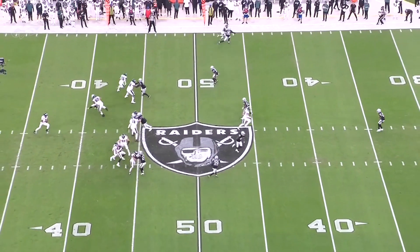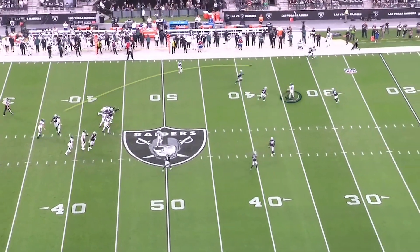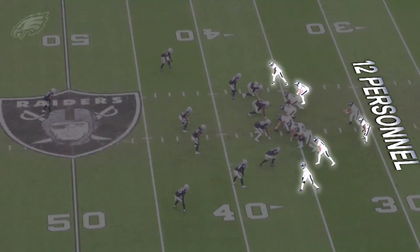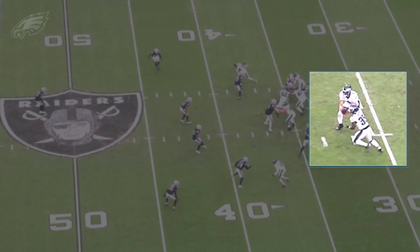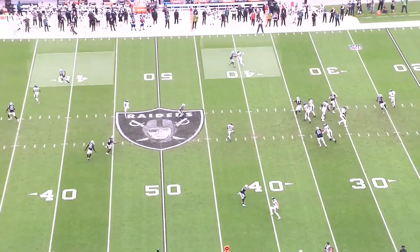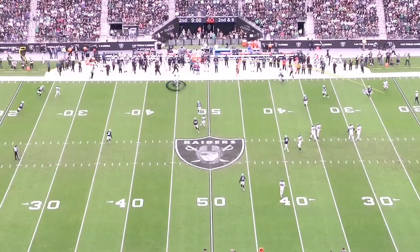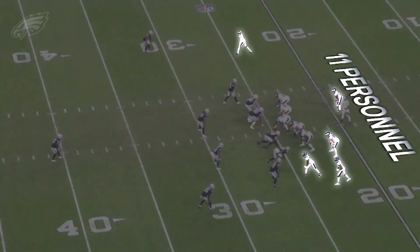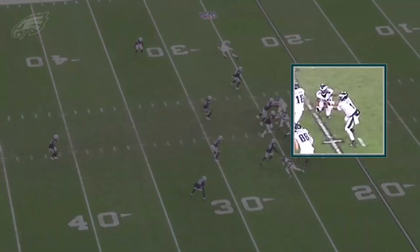Eagles here off play action, 13 personnel, they're gonna stretch the zone with a deep ball. You've got a flat player underneath and now you've got Dallas Goddard running a little over and back route into the intermediate area. Once again here off play action, Boston Scott in the backfield, Jalen Hurts drops back. This time you've got Devontae Smith running into that void intermediate area. This results in a 20 yard gain. If the ball comes out a little bit earlier that could be a bigger play, but pressure forced Jalen Hurts off his spot — they settle for a 20 yard completion. Great catch there along the sidelines by Devontae Smith.